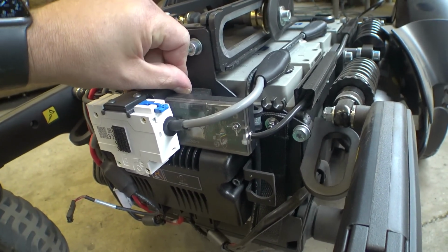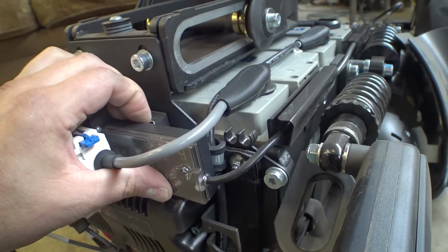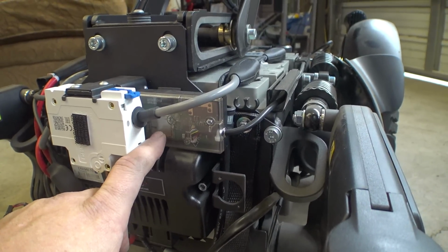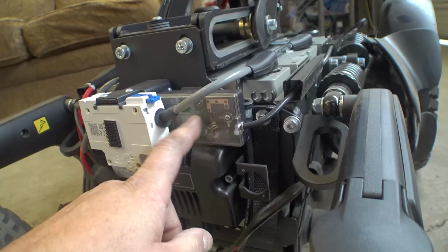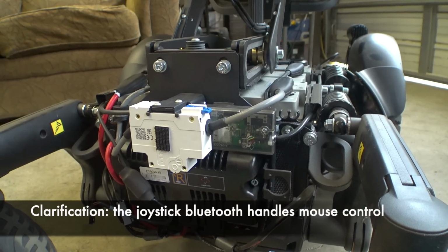So if you want to remove this, it's probably best to stick a flat blade screwdriver or something down in here, like maybe your fingers. Yeah, it's going to pull off. But you've got to stick something down in there to separate that. But yeah, this is our Connect module here. So this has the GPS antenna, the LTE SIM card, and also I believe there is a secondary Bluetooth radio in here that is independent of the one built into the joystick for like mouse control and stuff like that.